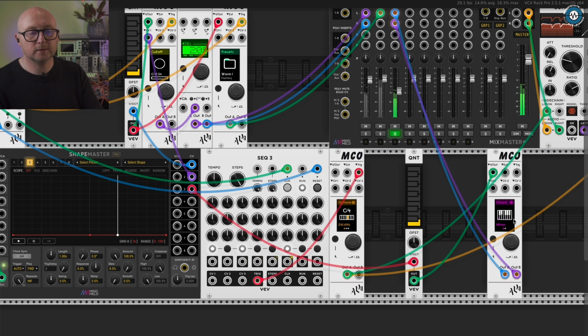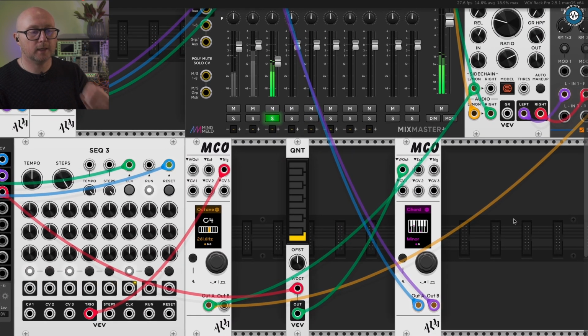But that's okay. Because I want to go in now and have a little play with this a little bit more. See what we can do with these. So we could play with the waveforms, depending on how you want it to sound. Just leave it on ramp for wave A. You've got wave A and B, and you can kind of mix between them. I'll just leave it like that for now. There's a bit of drift.